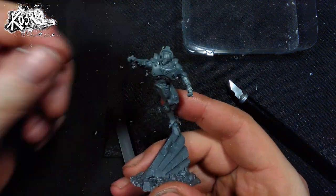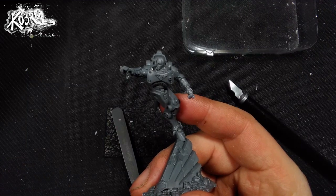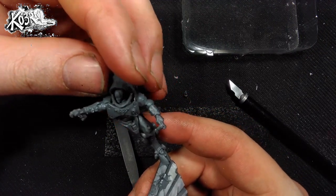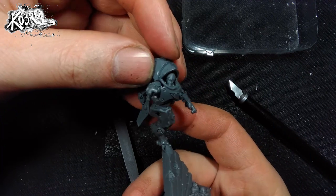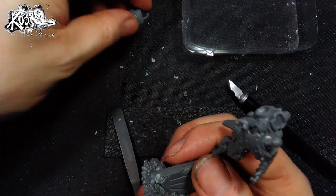Okay, so that's it. The next step will probably be attaching the Tartarus Terminator plate on top of that all, making space for the arms to move again, add a little spacer, and then go on from that point. So, see you in a moment.